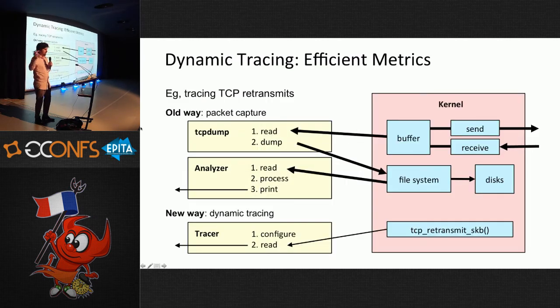Be aware that dynamic tracing is very efficient. It's a different mindset. I still run into people who think along the lines of tcpdump, like, well, let's dump all the packets and then post-process, and we can identify everything like retransmits. Well, with dynamic tracing, I can just trace whatever the transmit function is, and I don't have to touch every packet. Whatever the activity is, there's probably a kernel function that deals with it. So you can end up with much more efficient instrumentation. Touching every packet is a last resort.